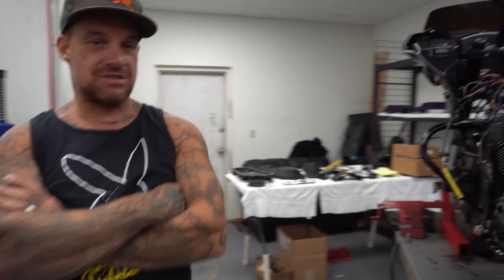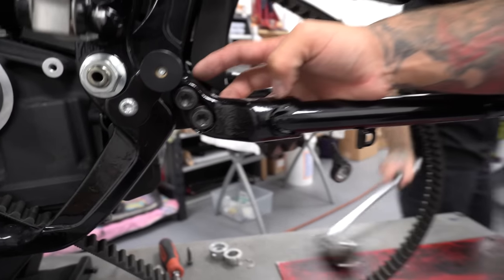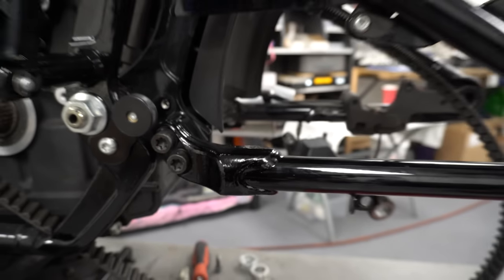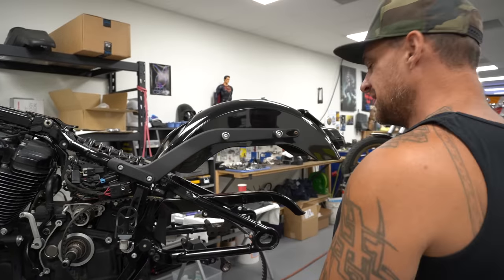So this is the first good thing they ever did on a Softail. These two bolts right here, there's a spacer right here, and you take it out and you can pull this guy out. You used to have to pull, oh my god, you still gotta pull the pivot shaft though. Yeah, oh, this shit.